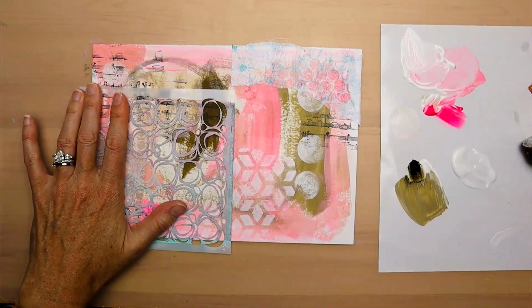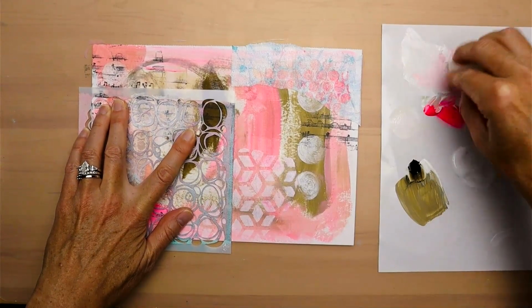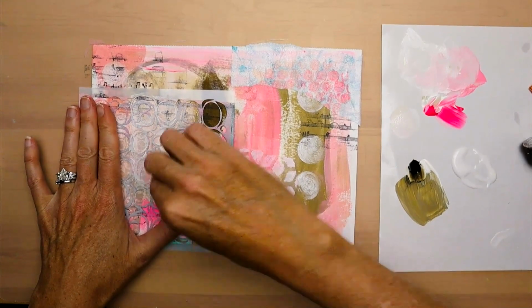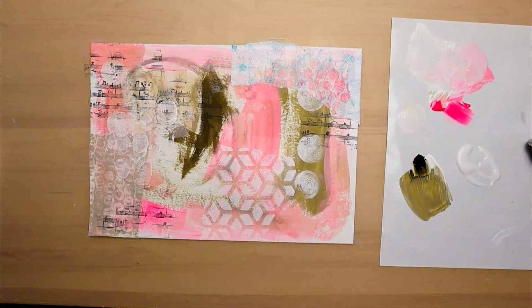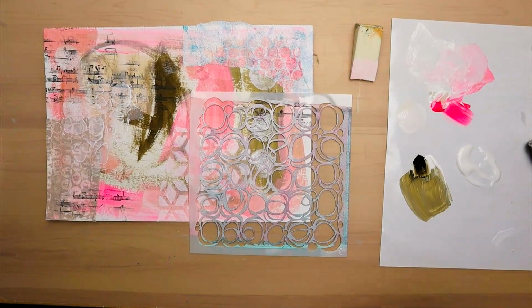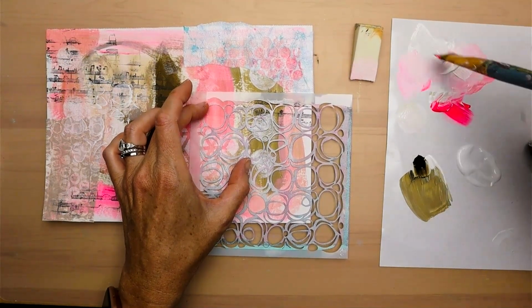And then this layer is a stencil I recently got that I wanted to try out. These first few marks and layers are just to kind of start putting some paint down, some ideas down, and creating different perspectives to kind of give different feelings of marks and different layers.